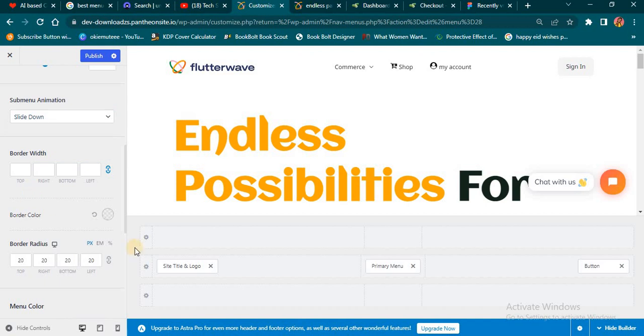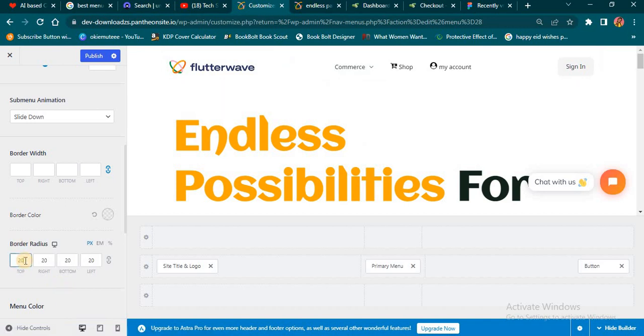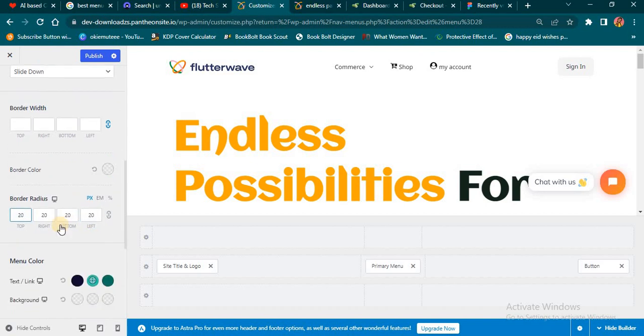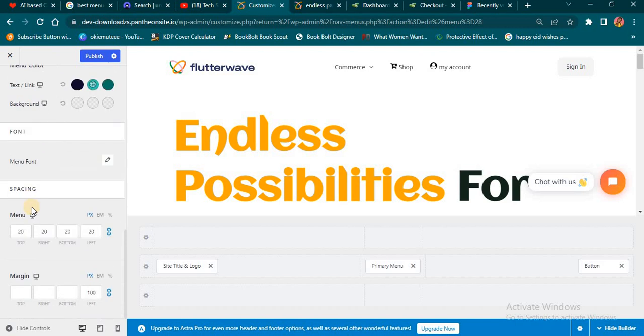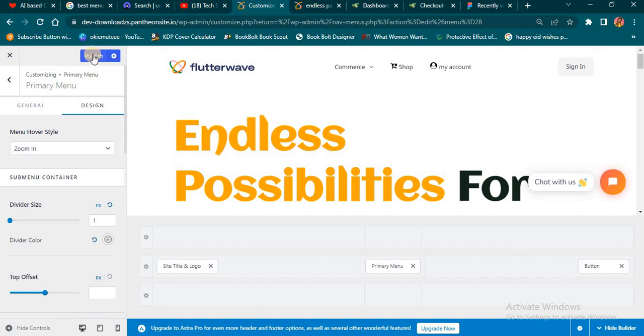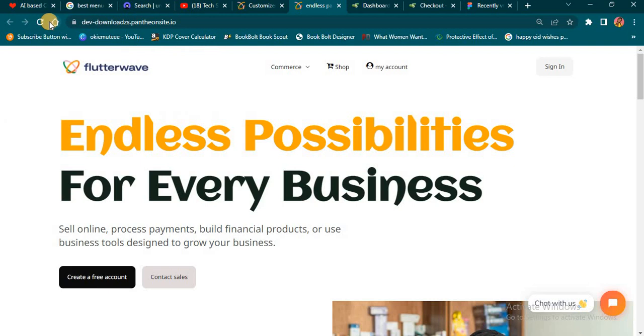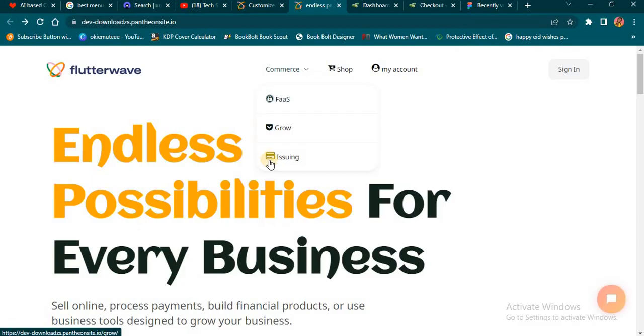And then you see my border radius. You see this menu now. If I hover on it, you see that the border radius is curvy. So that's how I set it from here. You see border radius, I set it to be 20 on the top, right, bottom and left, 20. And then you see these other options are for spacing. Just leave it the way it is and you are good to go. So as usual, make sure you publish your work. If I come back to my site and just refresh, you can see my menus with their icons, and that's how I was able to achieve this.